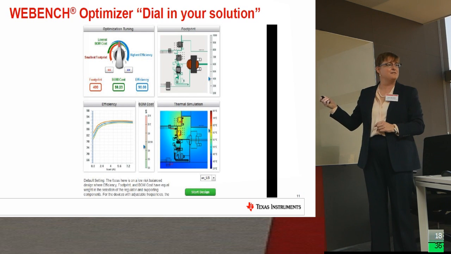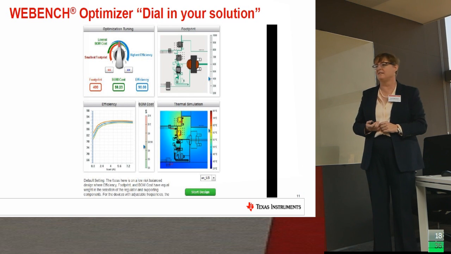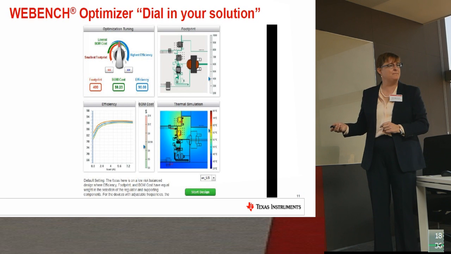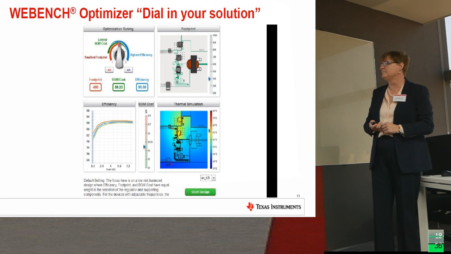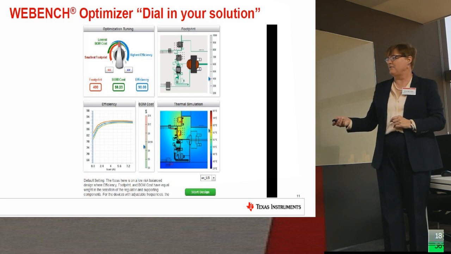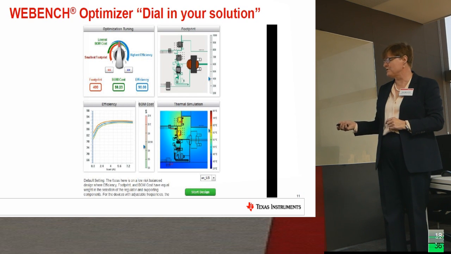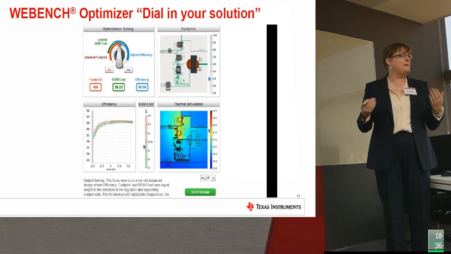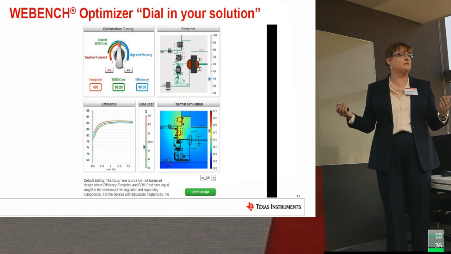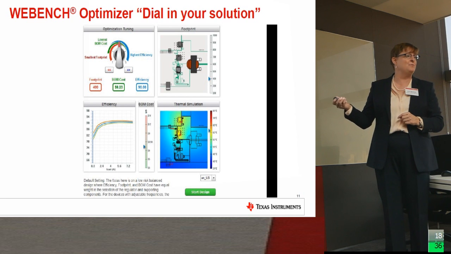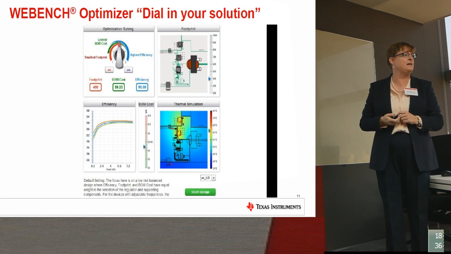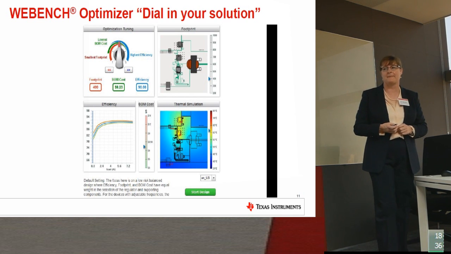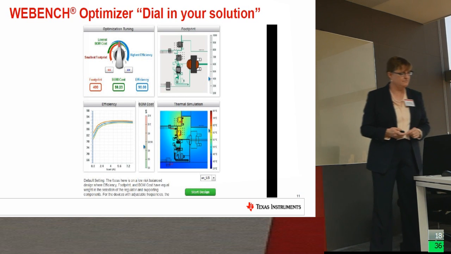You can see that the inductor is about the smallest inductor that we can identify that will work. Our cost is a little more reasonable, but probably not the best cost that we could find. And the efficiency is lower, which directly relates to the heat dissipation. So while this might be ideal for somebody that is creating a cell phone, they might also want to work on this even further. Maybe they have cost constraints, so they can further optimize this, and it works instantly.